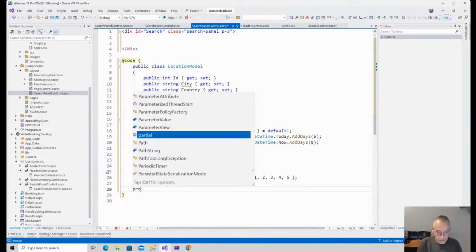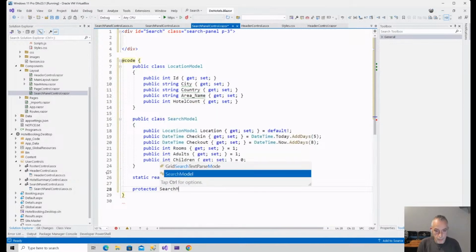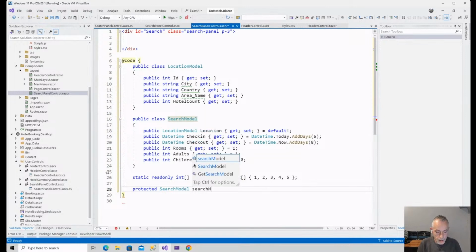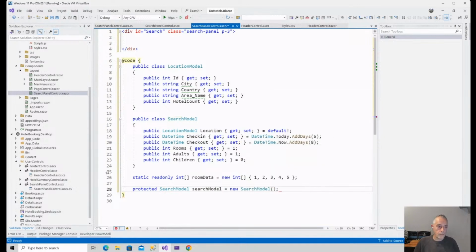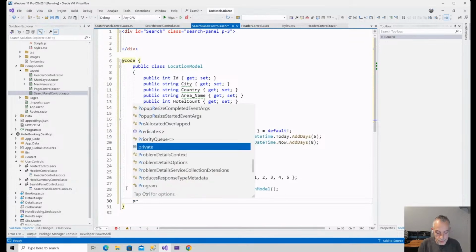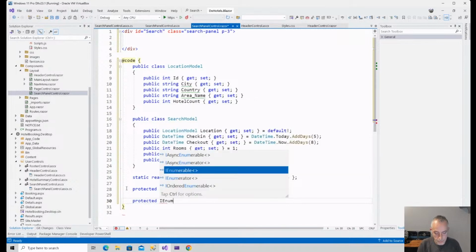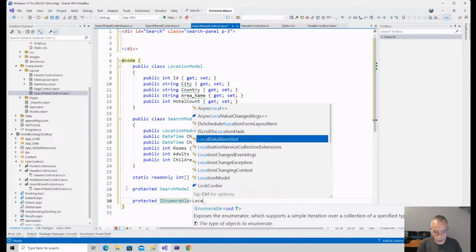Next, I will put in a search model, pretty similar to what I've done with the login one. And I will also hold a protected enumerable of location models.